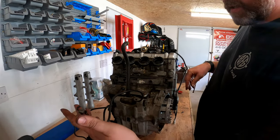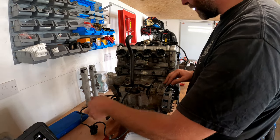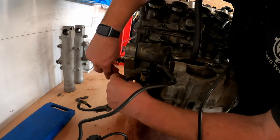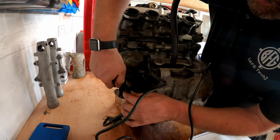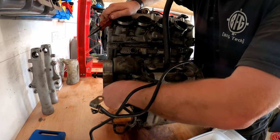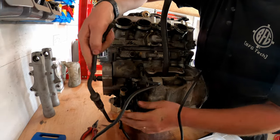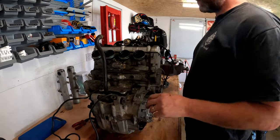Things like the negative lead, I mean, that needs remaking, really. And the positive one from the starter motor, we'll sort out later. In fact, there's another one. I'll get that one off as well. That's from the cooling system. That one looks like it comes to a... Yeah. Oh, I didn't want that to come off there. Right. There we go. We've got vacuum hoses, coolant hoses, all sorts of stuff down there.